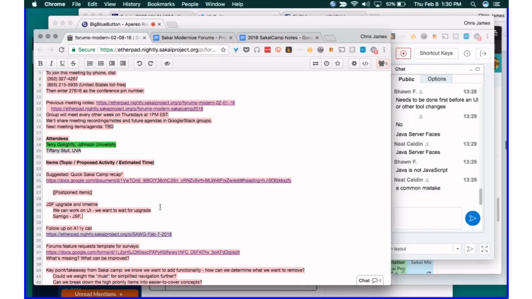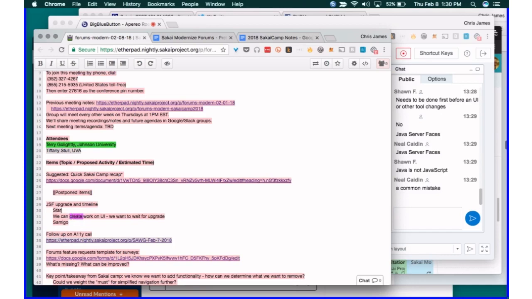So we had talked about starting with a small tool to upgrade and to learn the process for the developers to upgrade JSF versions. Also to get an estimate on the time needed. Yeah, we could extrapolate it out, and then we would look at upgrading forums, and then doing Samigo last. Or not last, but after forums is kind of what was decided. Just because Samigo is the beast. But anyways, that's outside of this conversation.